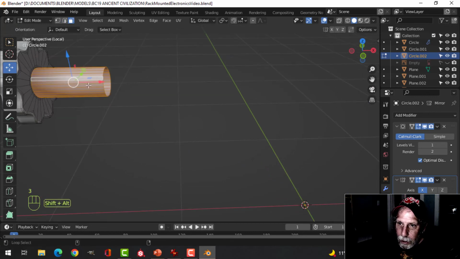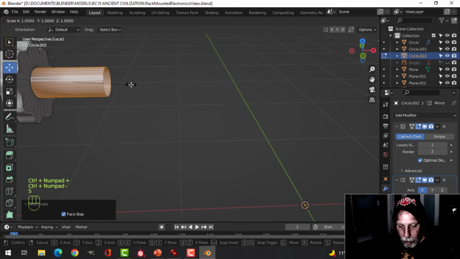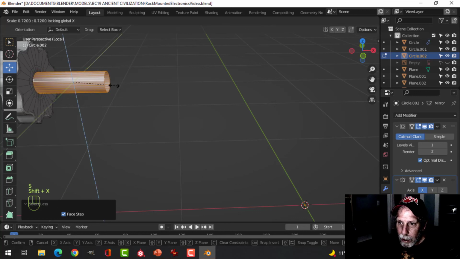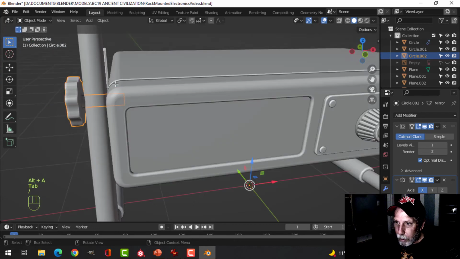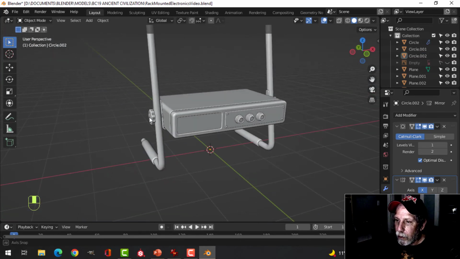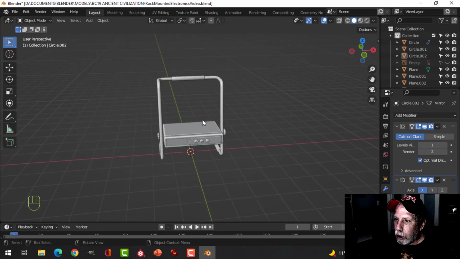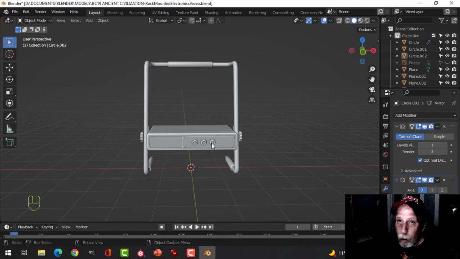So let's try that. Let's grab those. I don't think I need that. And then scale Shift X, make that narrow so I can have a bigger knob, but it doesn't look too crazy. Yeah, just so it's visible. All right. Now it's just time to decide if we want to do more work on this.